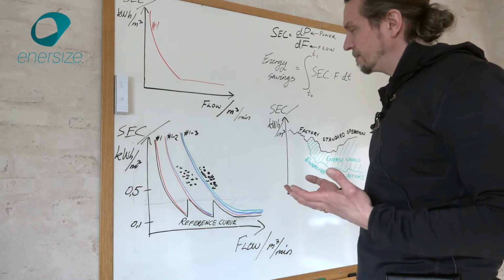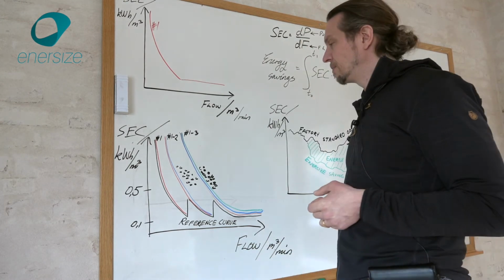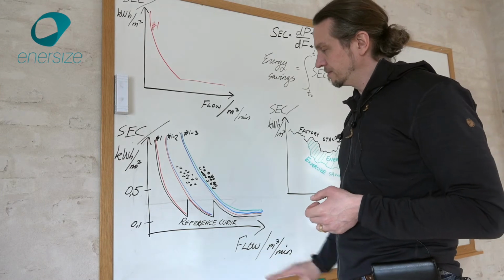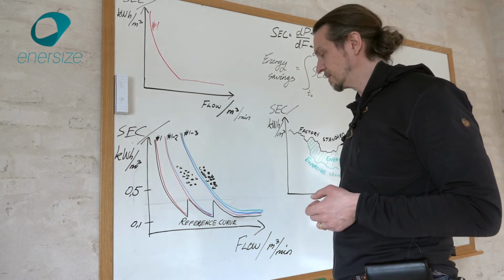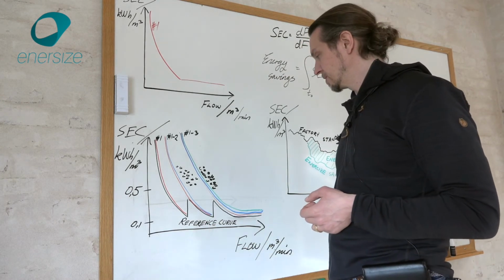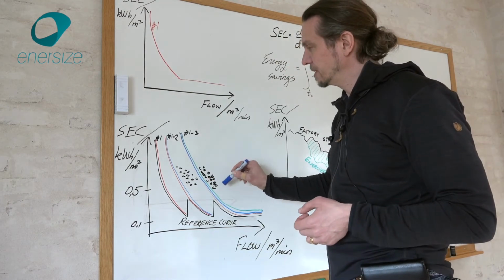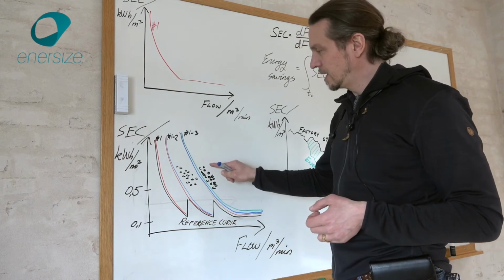Okay, so typically when we go to a factory and do the analysis and look at how they operate the system, these could be measurement points. They could actually be quite far from the optimum situation where you have the lowest power consumption per cubic meter. So maybe it will look something like this. I'm indicating measurement points. We measure the SEC and the flow, and we get these points here.